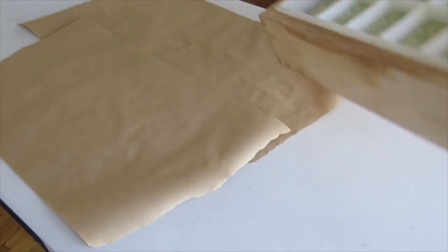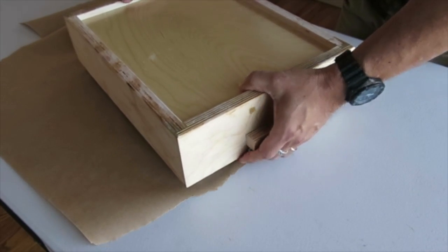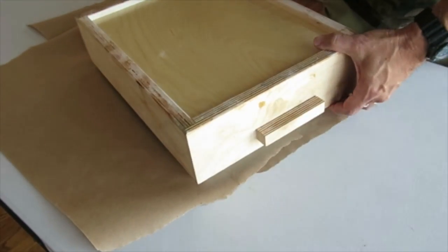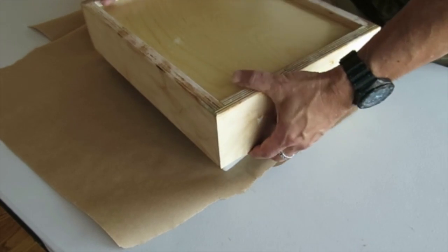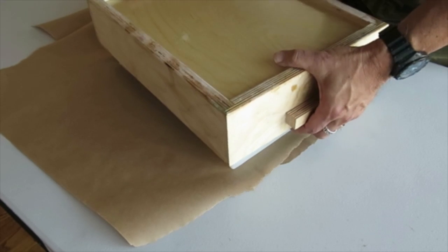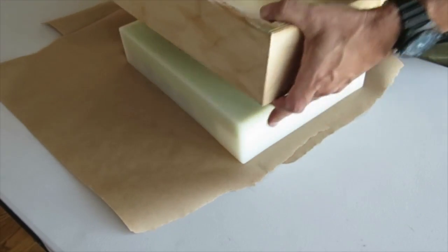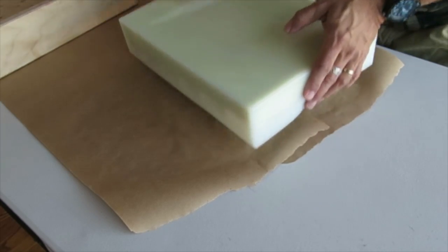So this was a good color scheme to talk about as far as not wanting as much contrast for like a dramatic look in the design of the soap. This is more of a subtle color scheme and subtle design. And what makes it subtle is that the color values are really close to each other, so there's no striking value difference between the colors. And the design is subtle because the swirls are so tight that it's perceived as a whole as opposed to different sections of stripes or something like that.